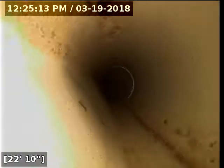If the line goes all the way out to the street, we've got probably 130, 150 feet at least of pipe to go here. So the first bit is just getting the camera out. We have to let the whole thing drain out at the end so we can have a good look at it. So I'm going to have the camera moving fairly quickly here just so we can get all the way out to the main.